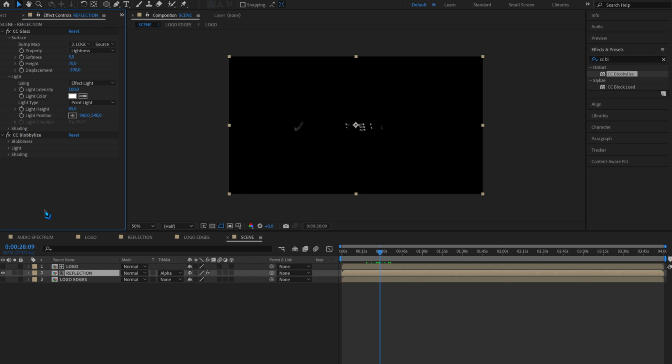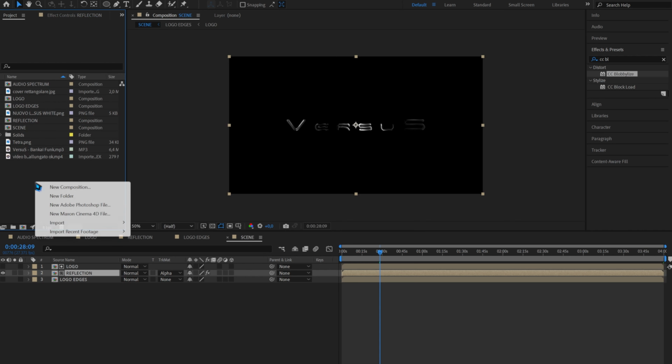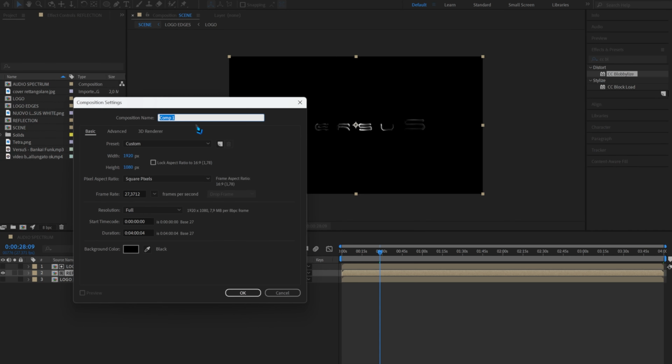So from here, in blobbiness, let's connect this to logo edge. Yes, in softness I will change it to 2.5, cutaway 0.